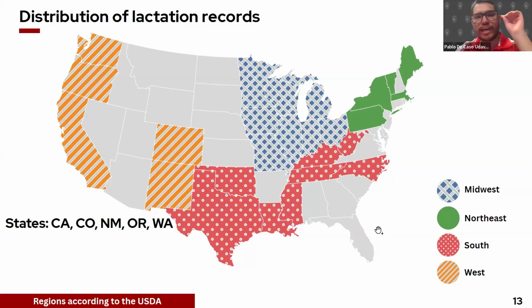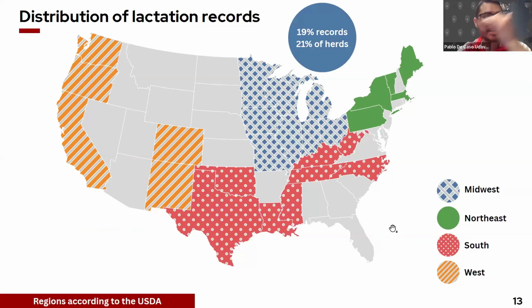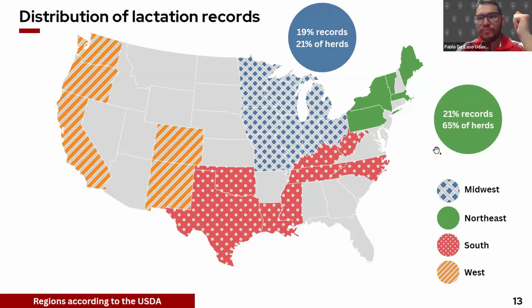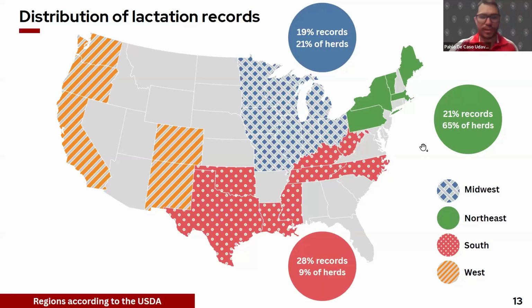And then we dive deeper into the representation and distribution within those very same regions of our data. We're seeing that it's overall pretty well balanced in terms of the number of records within each one of those regions. For the Midwest, we have 20% of our total records. From the Northeast, 21% of the total. From the South, around 28%. And from the West, 32%.